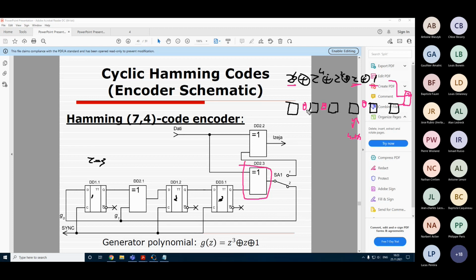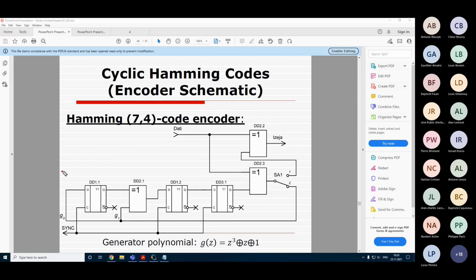So basically, we put XOR after each flip-flop whose power is present. So this is Z1, this is Z2, and this is Z4, right? If they are present, after these flip-flops we put XOR. So hopefully this is clear how to generate this part, yes? Basically, the number of flip-flops is the maximum degree of the generator polynomial, and each XOR is accordingly represented by these flip-flops. So here we have Z, we have XOR, here we have Z3, we have XOR, yes?